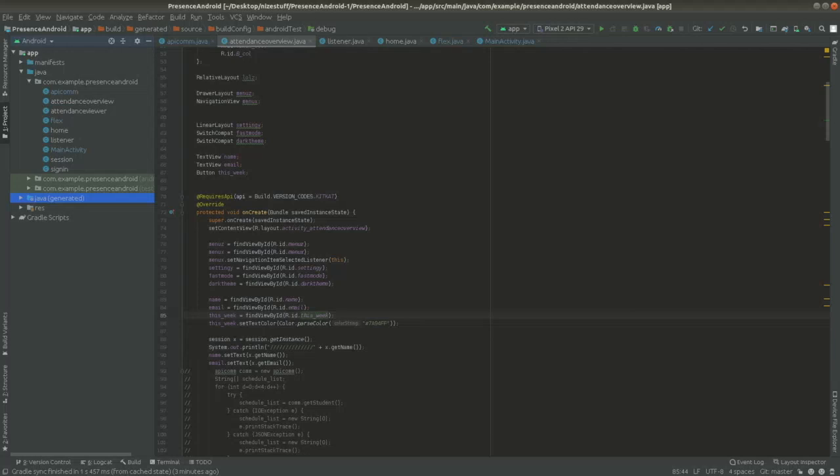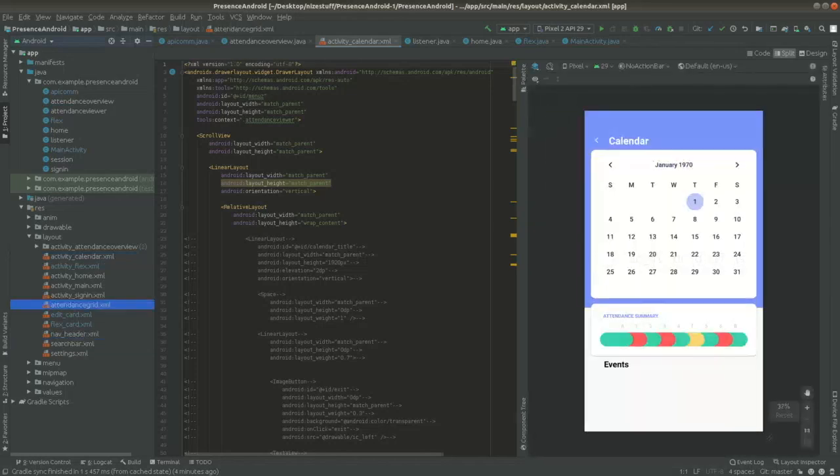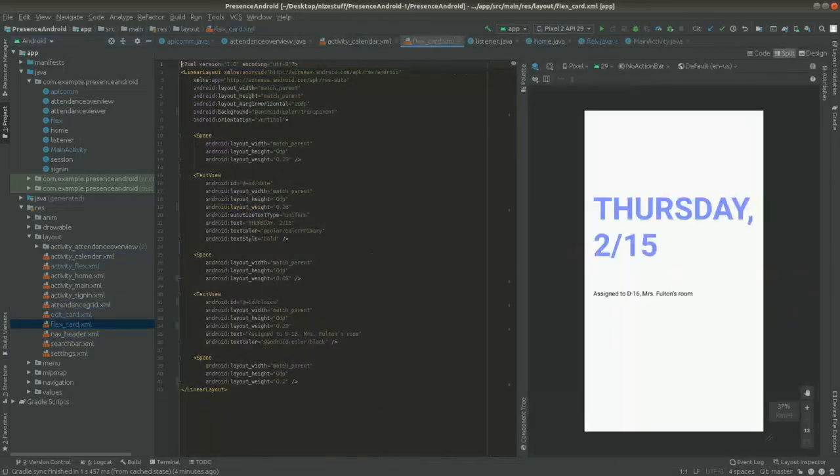But there's actually a lot of different ways you can do animation. You don't actually have to use an animation class. There's a lot of other ways, if you will, you can cheese it. So here, let me give you an example. Let's go into layouts, and I'll show you a sample of a class that I have an animation for. I think I have an animation class for Flex. Yeah, Flex. Oh, sorry, not that.